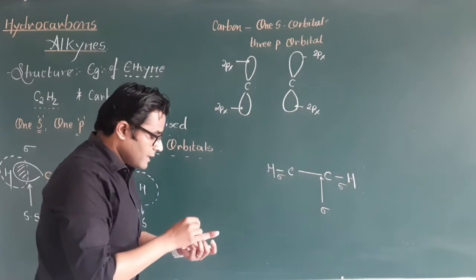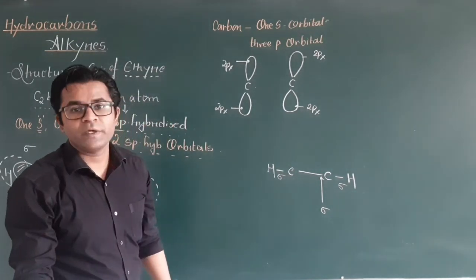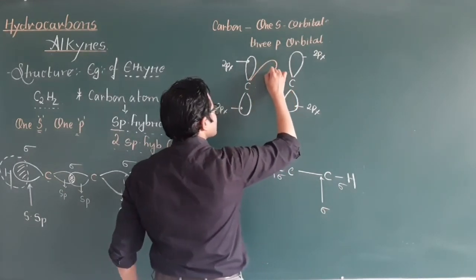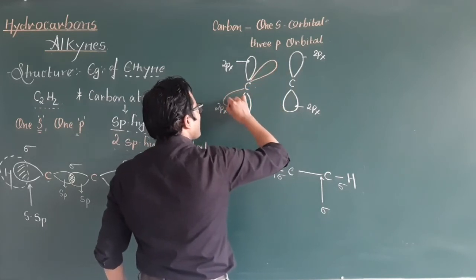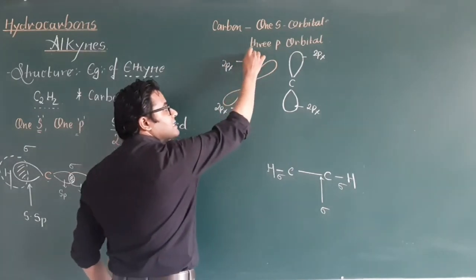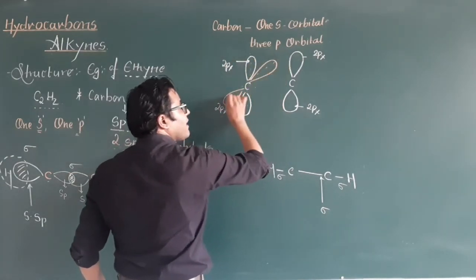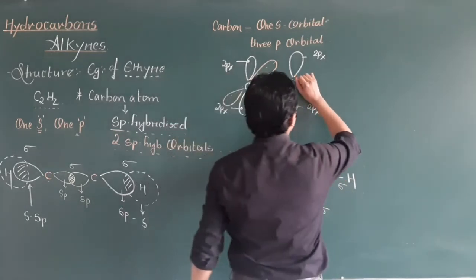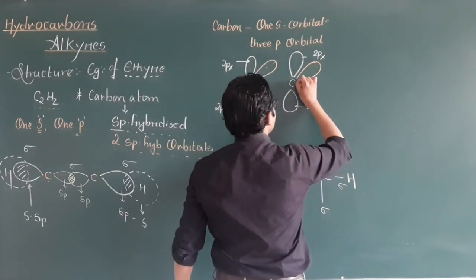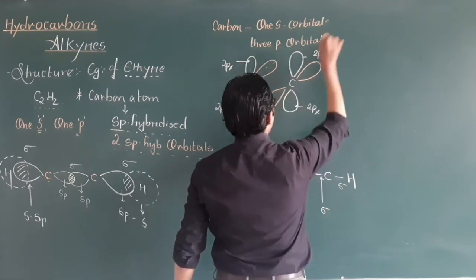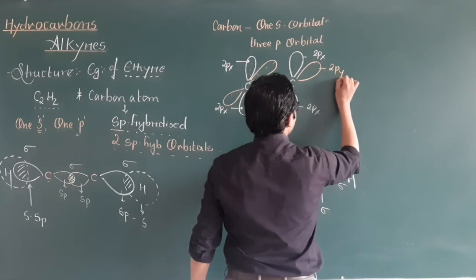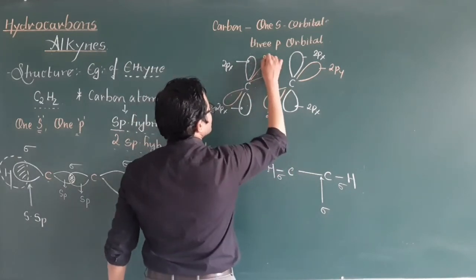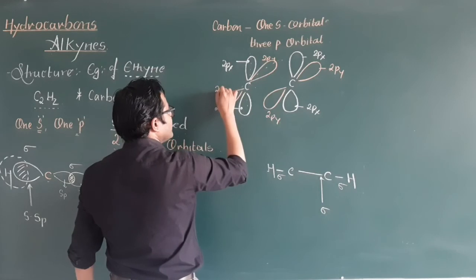Right? Now, it has one more orbital. Which one is it? It's going to be 2py. Now, let's consider this 2py over here like this. Now, please understand this particular px and py are perpendicular. That means the angle between those two is 90 degrees. So, let's draw over here also. This is 2py, this is 2py. So this is the 2py over here, and this is going to be our 2py.